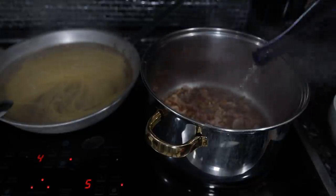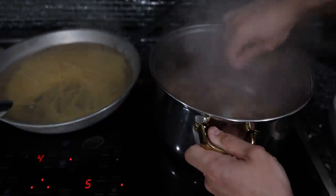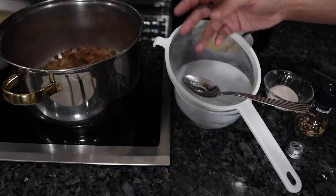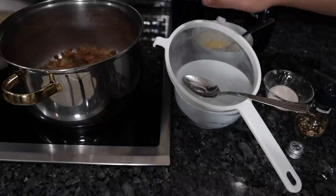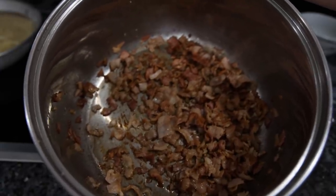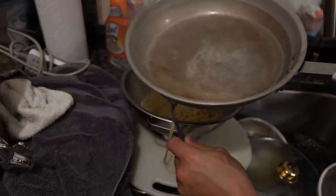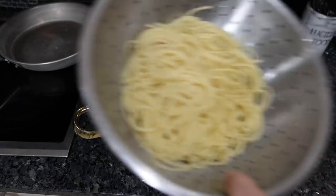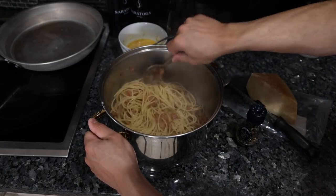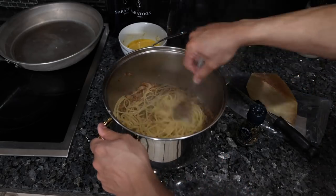The pasta needs a few more minutes. The bacon was burning a little on the bottom, but just put some water in there to cool it down, scrape those brown bits off, and the water will evaporate and render out the fat. Two reasons we're straining off the bacon fat: first, it's not high quality so the fat is higher in omega-6; second, I don't like bacon grease carbonara — it's much cleaner without it. We'll strain the pasta and keep about three to four tablespoons of pasta water in case we need to loosen the sauce.